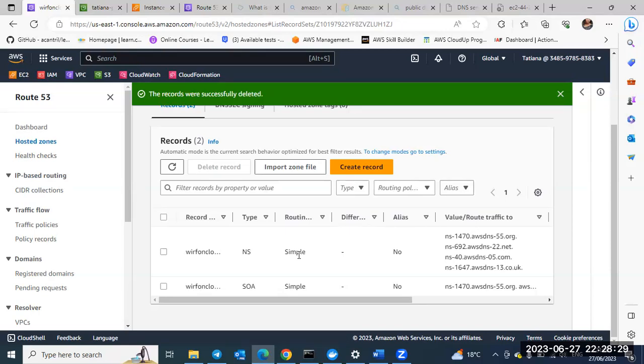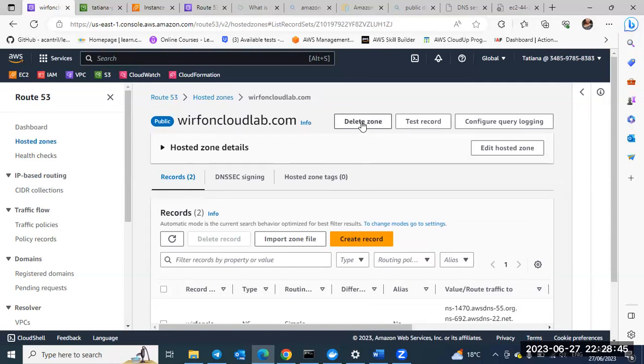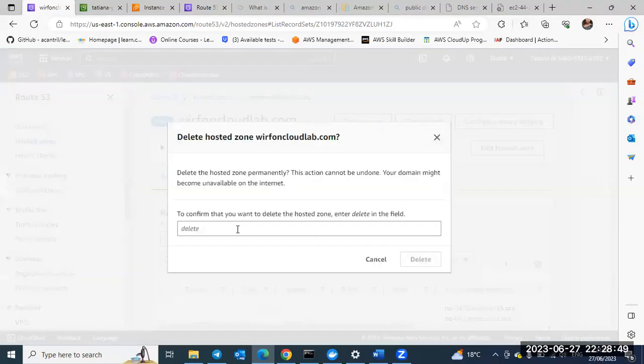Then you can click on delete records, and it will delete all the records. Okay, records deleted successfully. All right, then now we can go ahead and delete the hosted zone. You have to type delete to confirm the deletion.